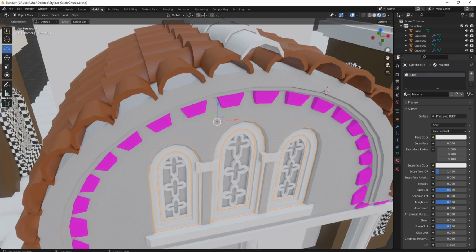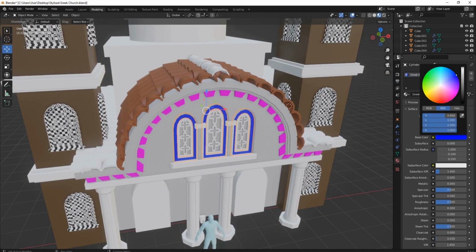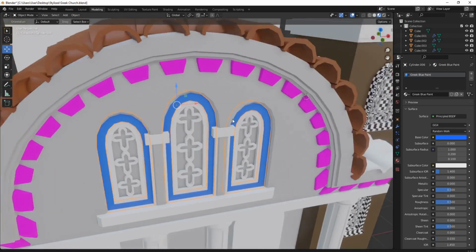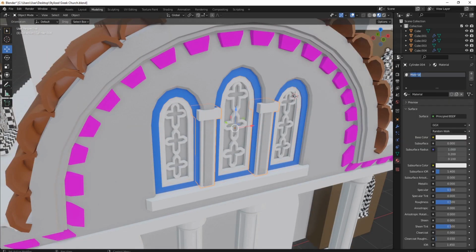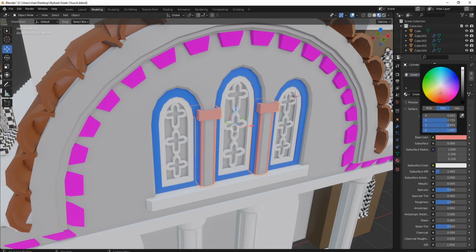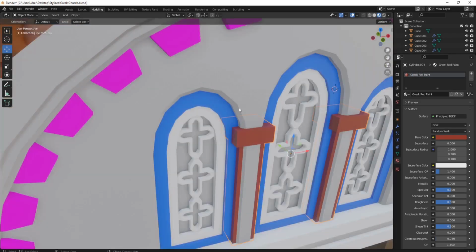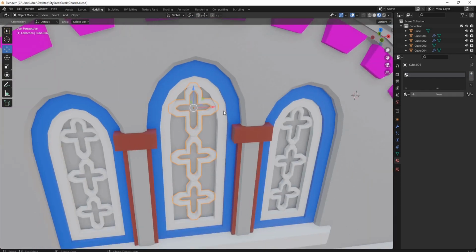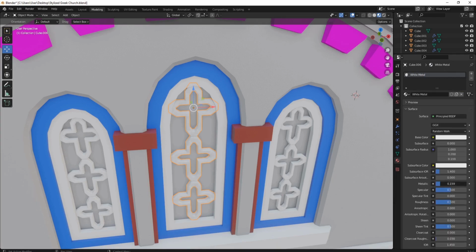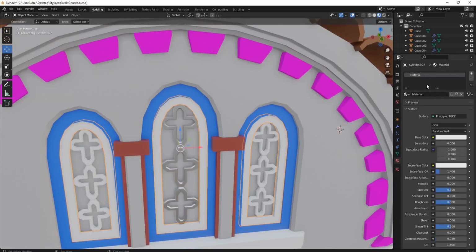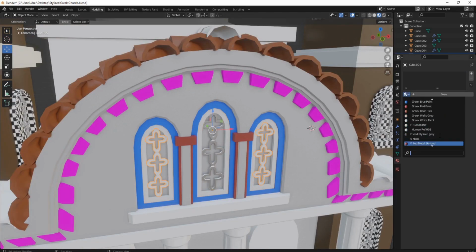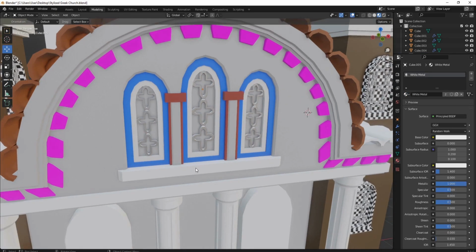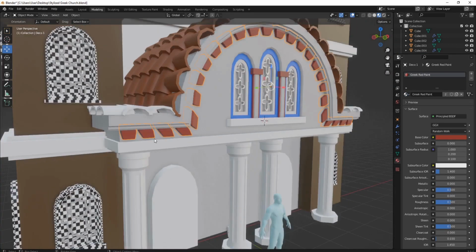Alright, so I think now I'm going to add in some materials, and the reason I'm doing it now is just to get an overall visualization of what this is looking like so far. That'll enable me to come around and add in details where I need them, but also fix the sides, because as I say, you want it all to look interesting from any angle. It sounds easy, but it's actually quite hard to do. You don't want it to be just nothing on the back of it, for instance.